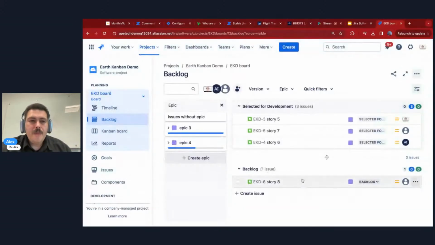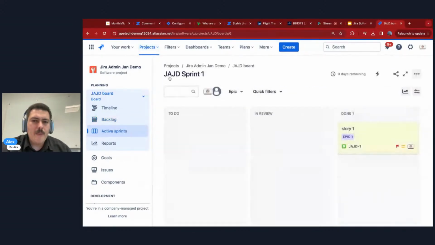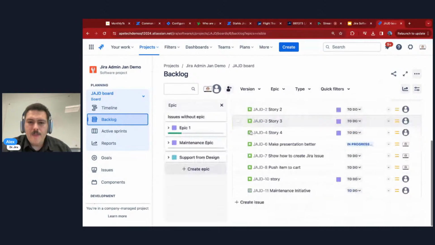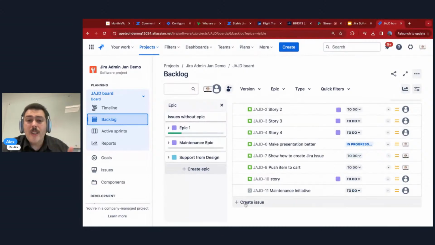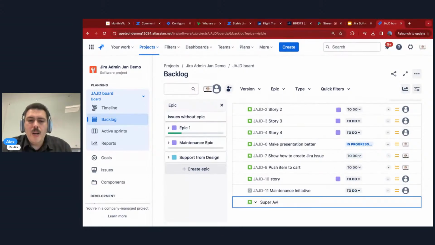But anyways, once you fill it out, you hit the create button and it's going to end up in your backlog. And so I'm trying to find, I think I just went to the wrong place. Let me see if I can find that one bug that I made earlier. I think it was in here, or that task. I am not finding it. So rather than me stumbling upon this, I'm just going to create a new one. My super awesome task. I'm going to make sure it's a task.